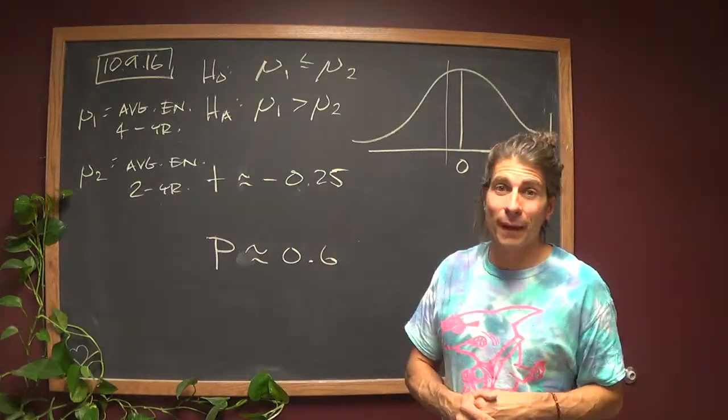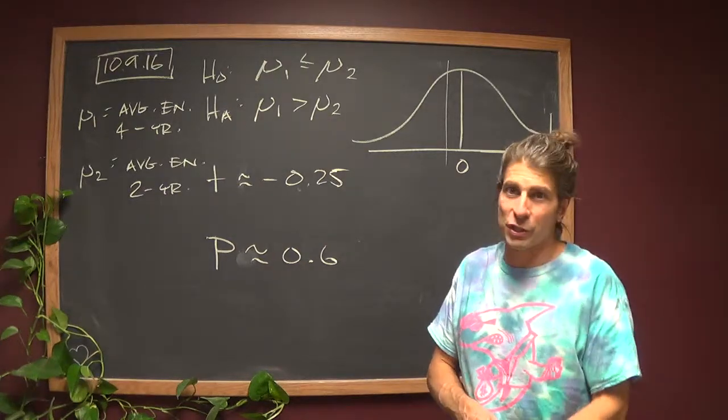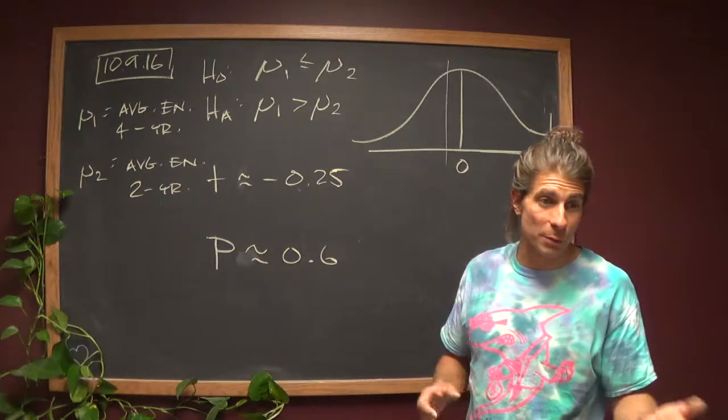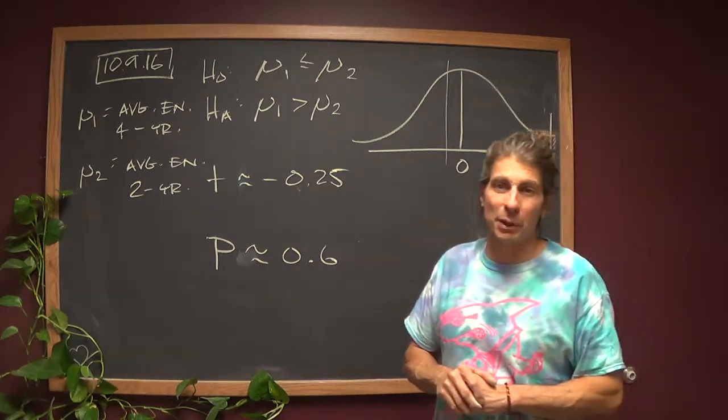Of course, with a high p-value, you could always make a type 2 error, meaning indeed they are higher enrolled and we just got deviant data. But more likely is the case, as long as our study was done correctly, with minimized type 2 error, that we just have a claim that doesn't really hold any water.